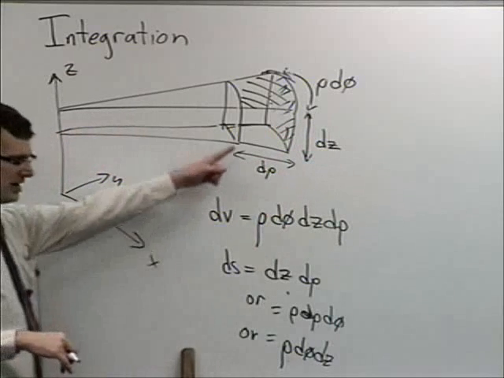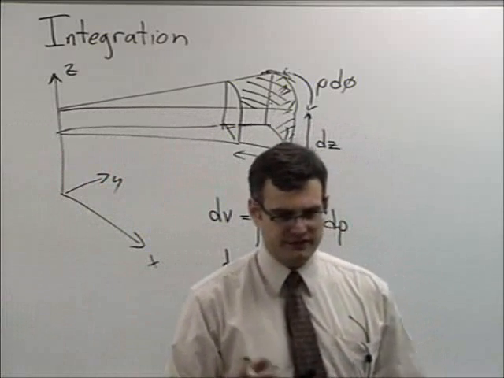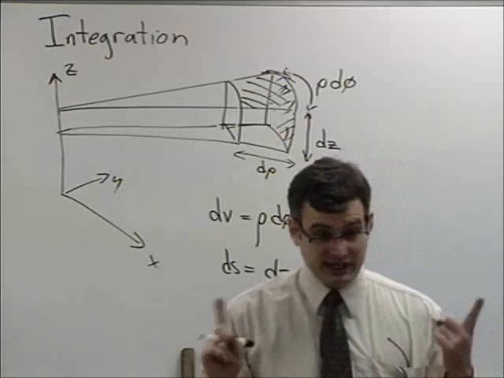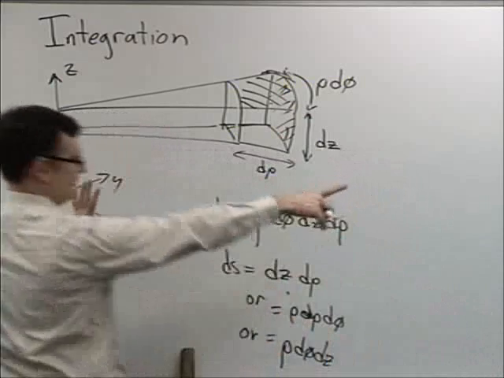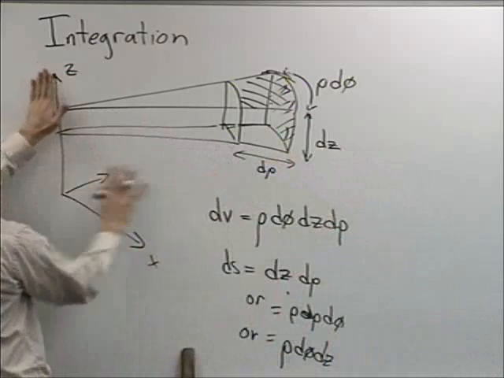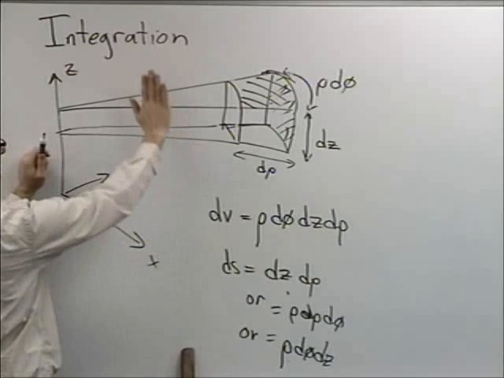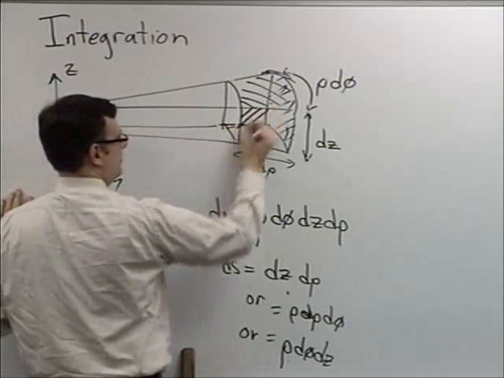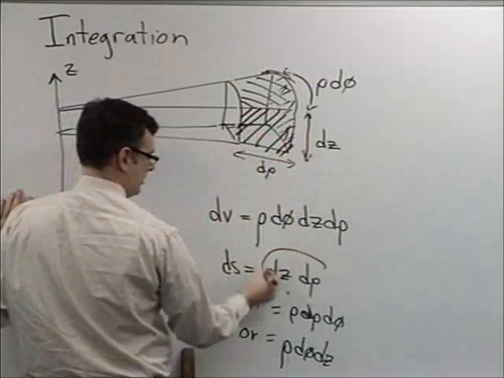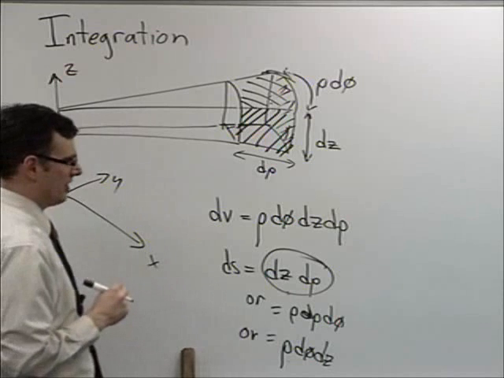So if it helps, go ahead and draw this diagram for yourself and look at the problem at hand that we're going to study. For our particular problem, we need to do a surface integral, and it's a plane. Let's see how we set up the problem. It's a plane whose edge is parallel to the z-axis, but is otherwise flat. And so we are actually going to pick up this contribution here. That's our surface element of integration.